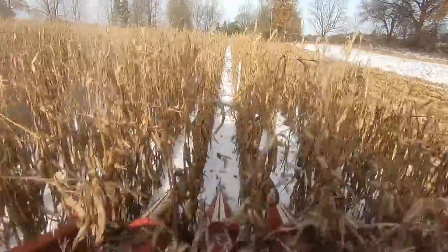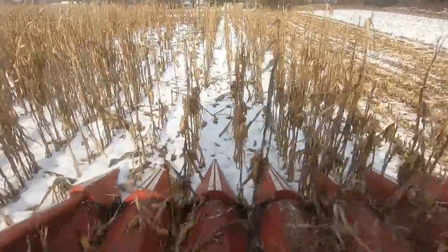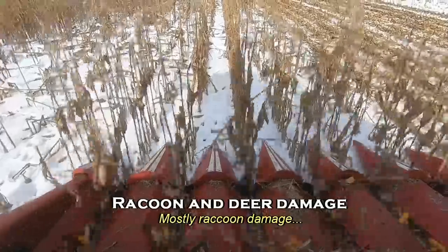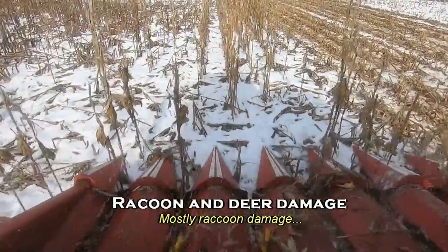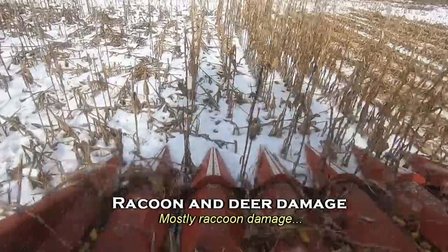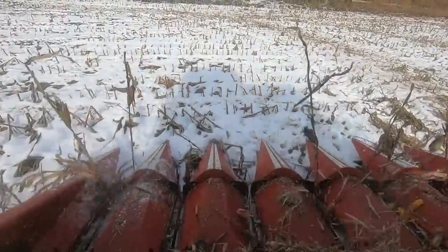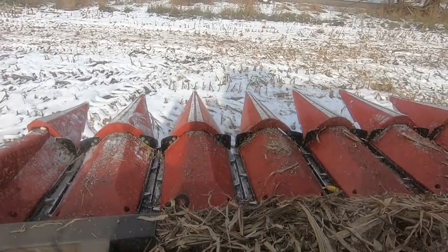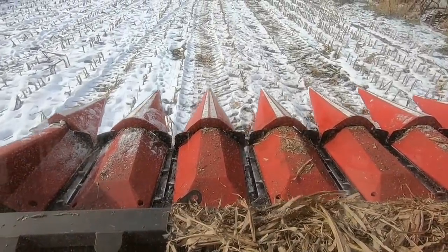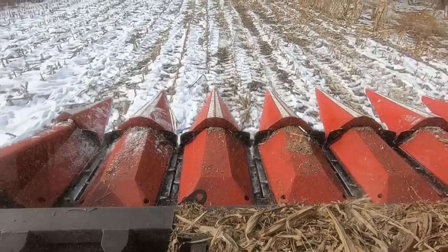Really good soil right here, coming out of that low spot. Then we get up into the raccoon damage. They would have gotten a lot of this well before harvest time. Some deer damage out here too, but picking up snow. You can see it over here in the snouts, trying to pick up those down stalks. Fortunately, it's not a huge area.